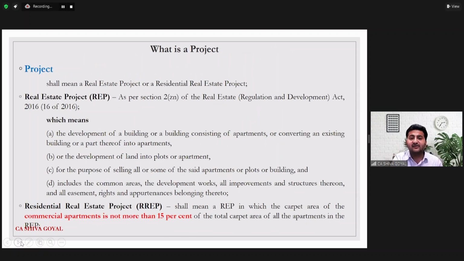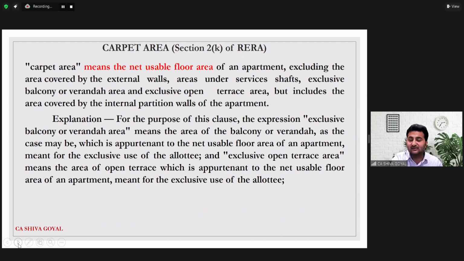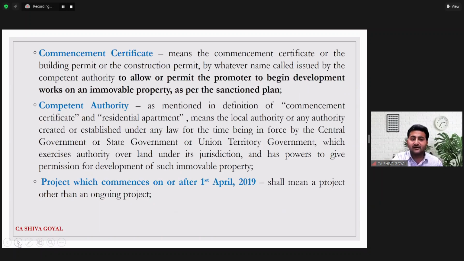Then project, what do you mean by project? Its definition is given by RERA. We are not touching upon the real estate laws here, but how to do the audit. I'm just giving a hook as to the terminologies given in the Act, which are very exhaustive and should be used as they are. You have to audit the financial statements basis the governing laws and regulations that are there in the RERA Act. Competent authority, everything is there.